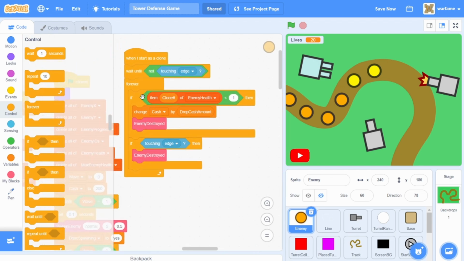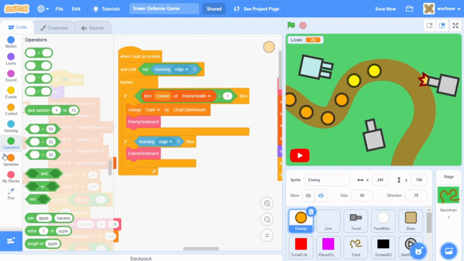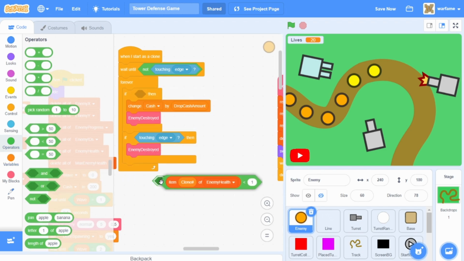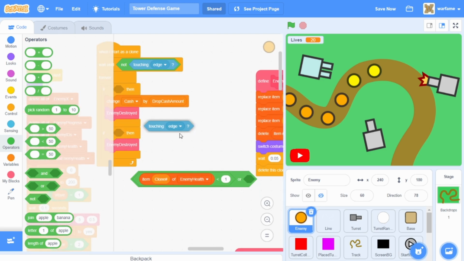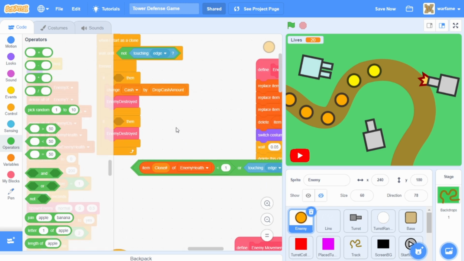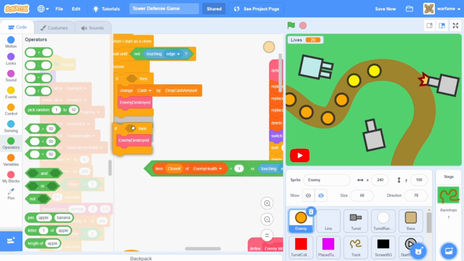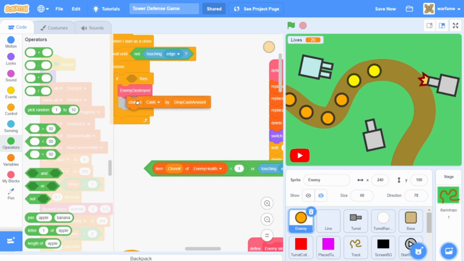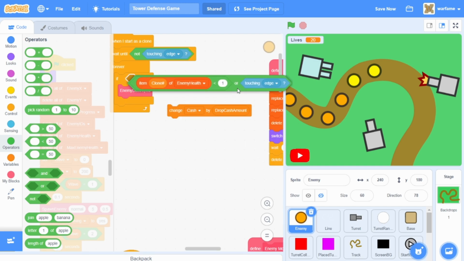And just to make everything simpler inside of here, I'm going to go to operators and grab an or and check if item clone number of enemy health is less than 1, or if touching edge, then we want to of course destroy the enemy. However, we don't want to give the player cash if the enemy reaches the edge of the map. So let's take this out, and then let's take this change cash by drop cash amount out, and let's drag this or back inside of here.